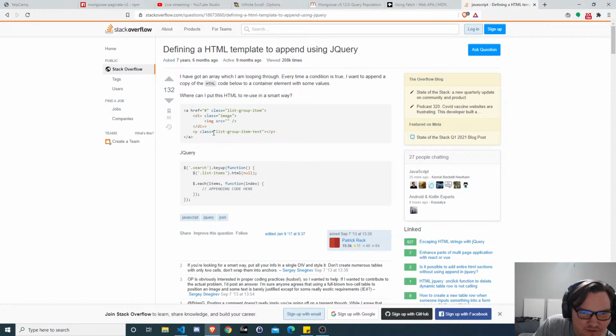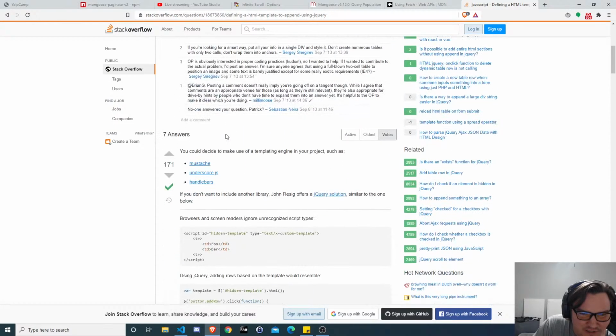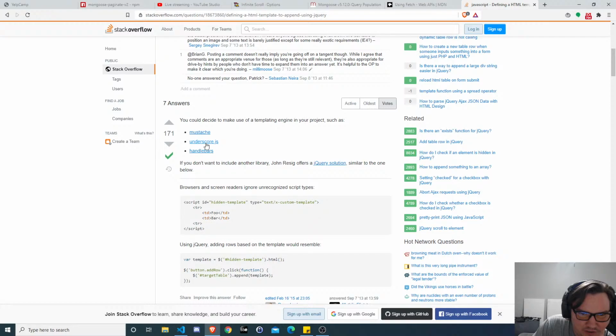This person is using jQuery, which is great. It makes it so much easier. And then people are saying, oh, you can use underscore or mustache.